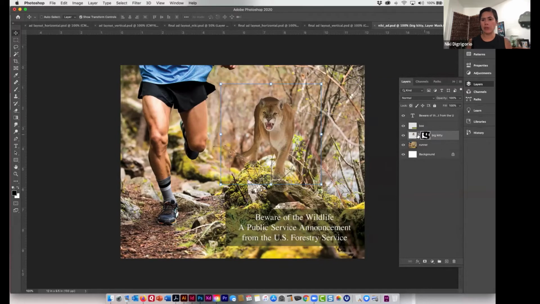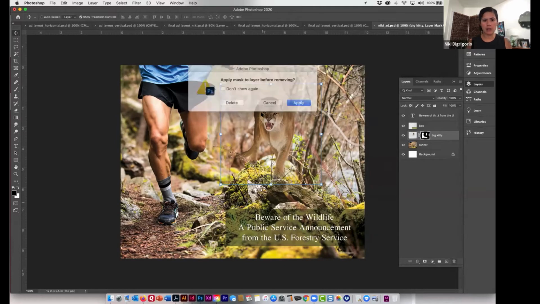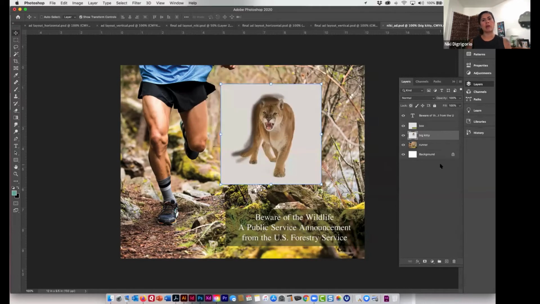So if you can see my layer here, I've got the original cat image on the left, and then it's locked together with a sub layer, and that's my mask layer. Everything that's painted black in this little icon is covering up part of the original mountain lion photo. I'm going to delete that so you guys can just see what the original mountain lion photo looked like.